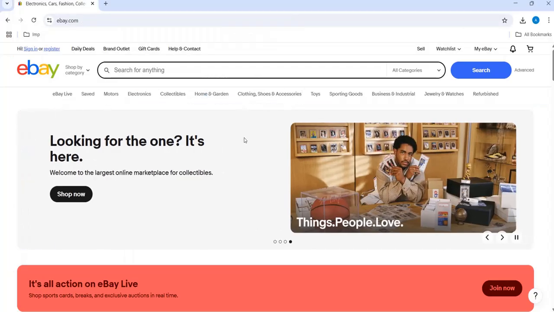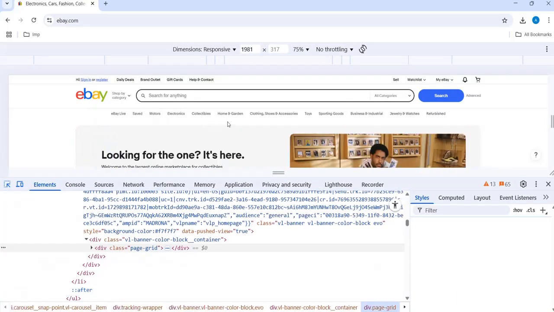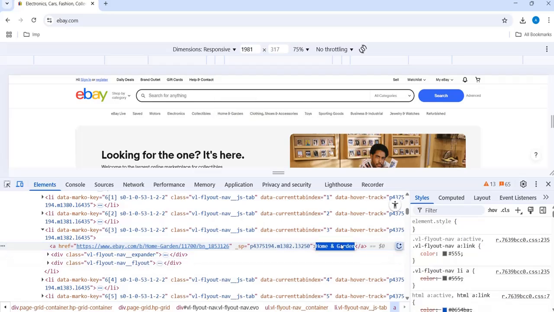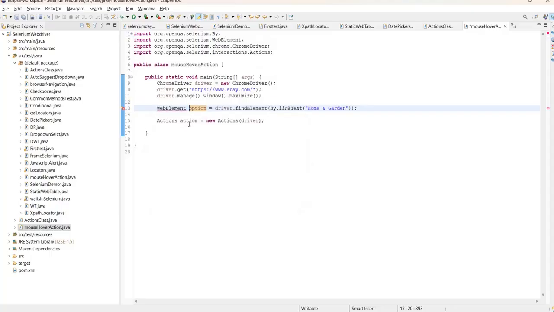Let's just copy it rather. So this we will store in a WebElement. Let's say this is option. Option is equal to this, of type WebElement. And then import this WebElement.